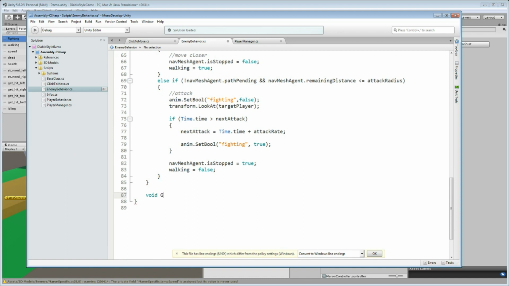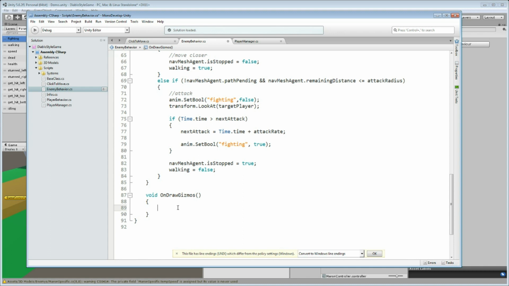It's a Unity-provided function called OnDrawGizmos. This function has the possibility to do things inside the inspector or the editor without being in play mode, and that's what we're going to use in here. Make sure you type this one correctly, otherwise it's not working.